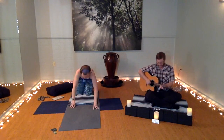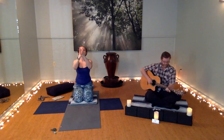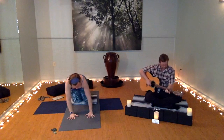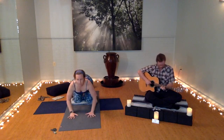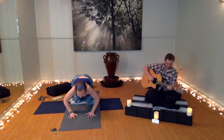it up. And as you start to find your tabletop shape, take a moment, spread your hands, bring your knuckles together, and remind yourself all four of your knuckles should always be placed on the mat. So place those knuckles, fingers are spread, ground through the fingertips, shoulders are just above the hands, hips are above the knees, and when you're ready, inhale, take it through your cow pose, and exhale, take it through your cat pose.